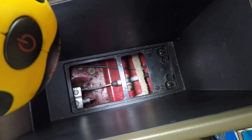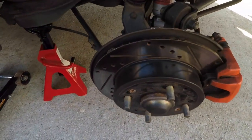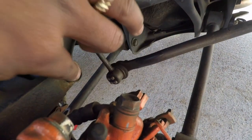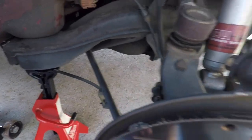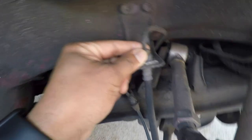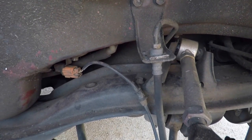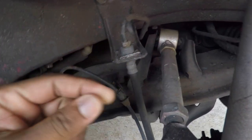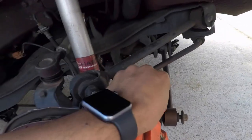Remove all that and just pull out the emergency cable. You'll have to do the same thing in reverse to put the new one back in. Then remove the shock — the bolt is right here, remove that bolt, remove the shock, and pull everything out. Next step: remove the brake line. It goes around here and all the way up. Be careful with that nut because it's soft metal — if you don't have the right tool you can strip it. Remove that nut and the clip using pliers, then remove the whole assembly.